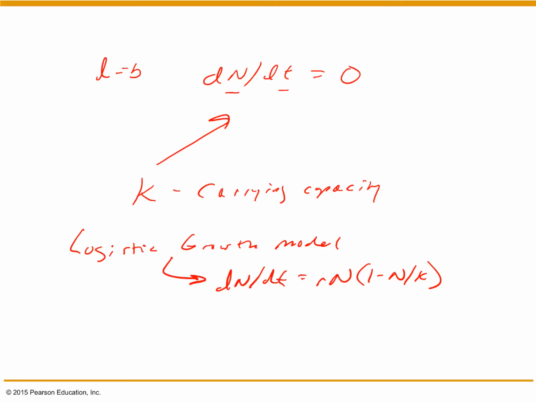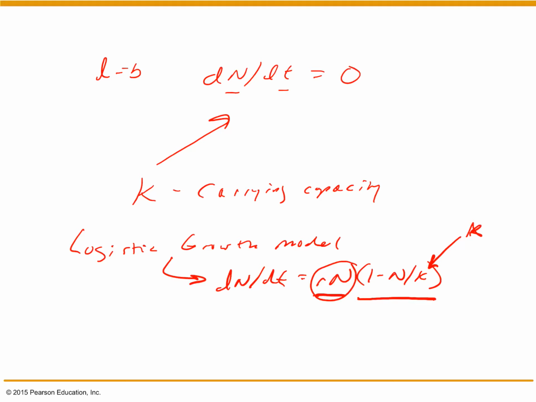It has two components. It has intrinsic rate of growth multiplied by population size, and 1 minus the population size divided by the carrying capacity. There's K, which is our carrying capacity, as we've said. So how does each component then affect population growth? Well, exponential growth is the intrinsic rate of growth times population size. The effect of carrying capacity on population growth is 1 minus the population size divided by K.